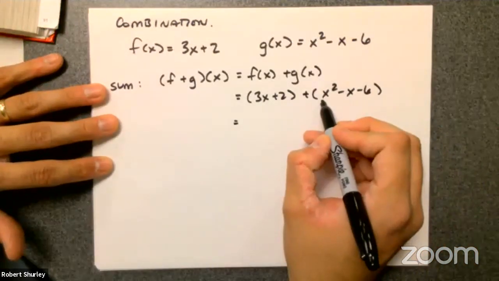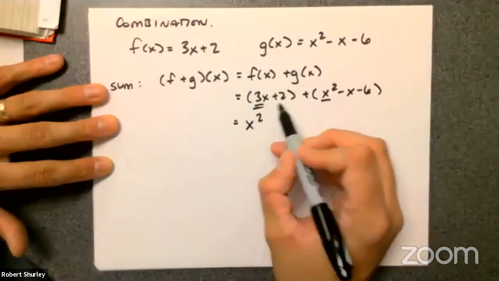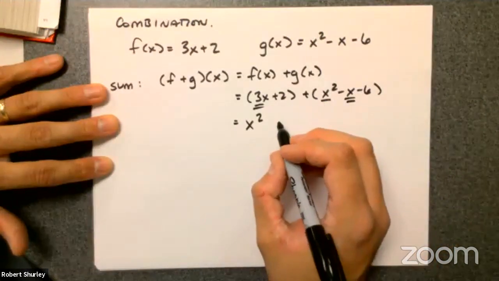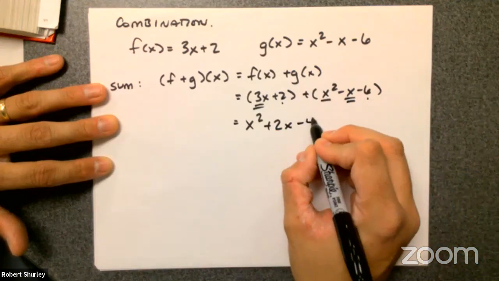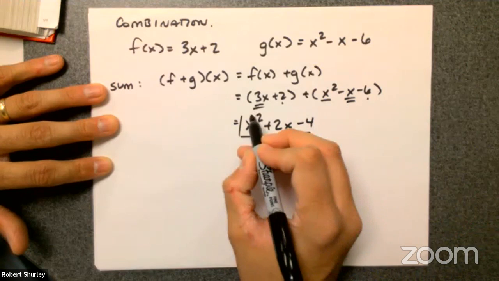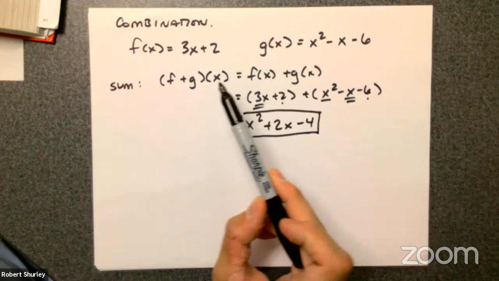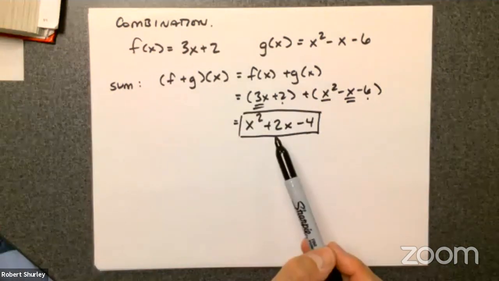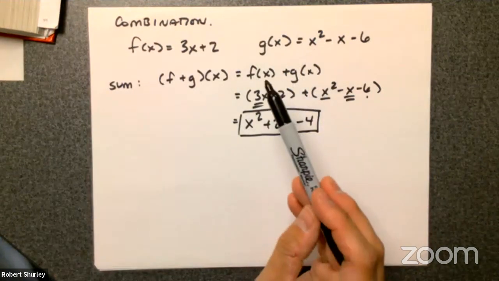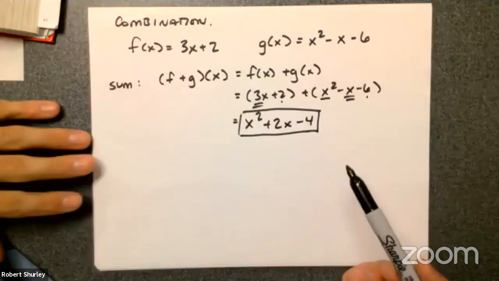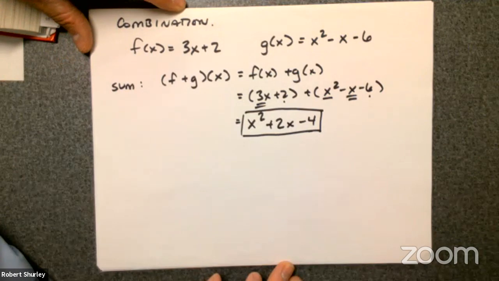So like terms, I've only got 1x squared. I can add the x's together, right? 3x minus x, so that's going to give me 2x. And then 2 minus 6, so that's going to be a minus 4. And this would be your answer. So f plus g of x, if we need to add them together, you would just have this answer for this example. Now, in actuality, you're just adding the f plus g, okay? Not a big deal. Now, you can throw a number in there, and there's nothing wrong in that, so this kind of turns into a basic function example.